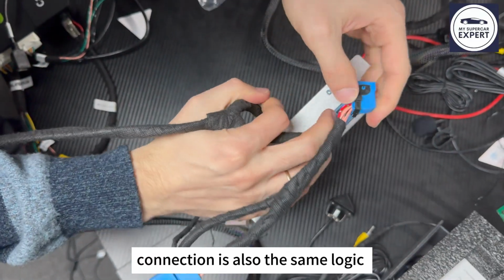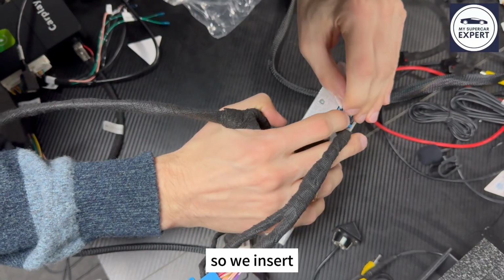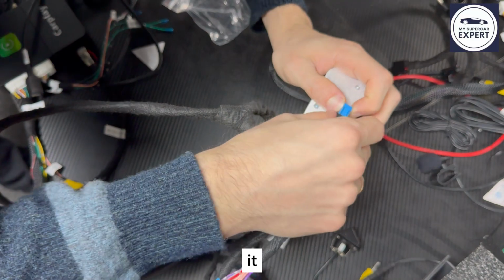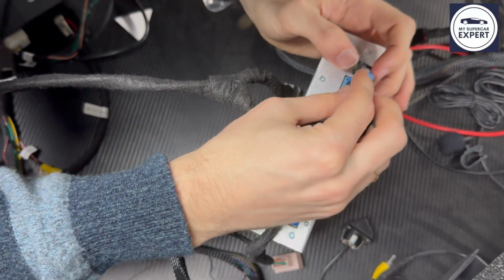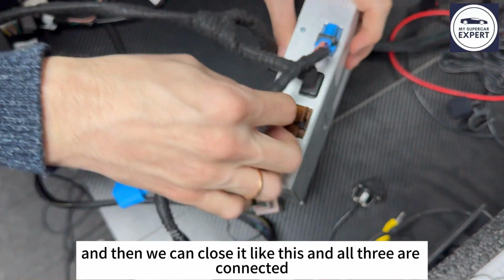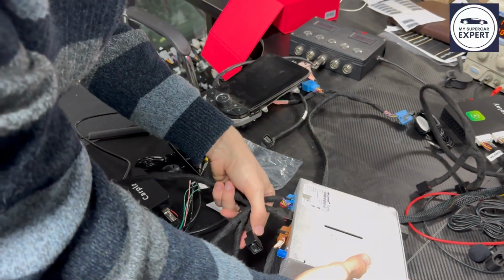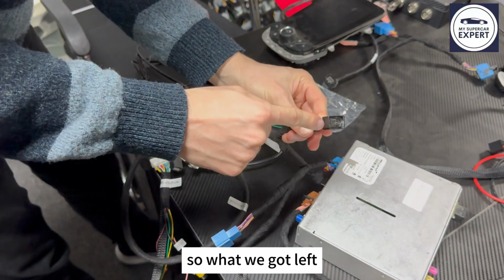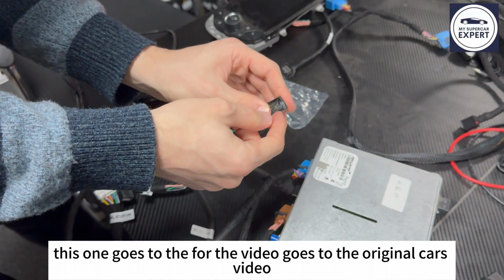Connection is also the same logic. So we insert it like this, and then we can close it like this. And all three are connected. So what we got left, this one is for the video, it goes to the original car's video.